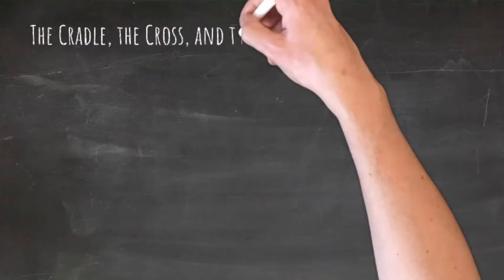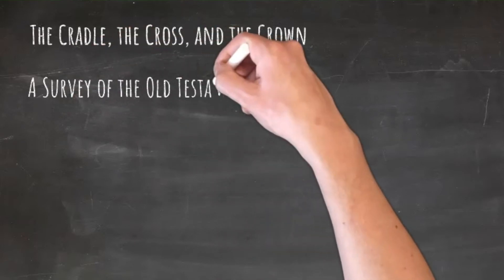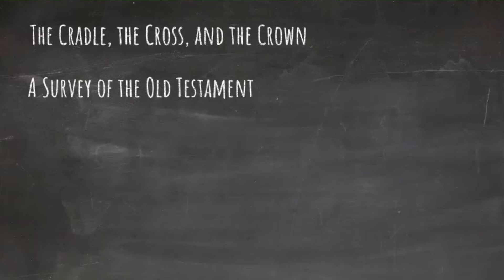If you want to know more about the canon of Scripture, we have a few resources for you. First, there are whole books written as introductions to the Old and New Testaments, and they usually have really good sections on the canon. Just a couple of them for you. One of them is called The Cradle, The Cross, and The Crown, and it's an intro to the New Testament. Really highly recommend that for you if you want to dive into how the New Testament was composed and where it came from and even introductions to the books. There's also one called A Survey of the Old Testament. Mark and I both used it in seminary. Again, it's a helpful book that introduces you to all of the books of the Old Testament, but also gives you some background information.